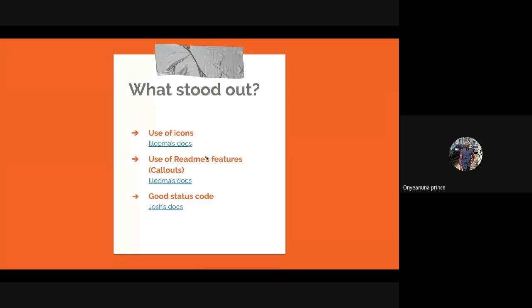Now, the first thing that stood out for us was the use of icons. This was not something we mentioned, but your API reference guide, although it's a reference guide, should at least have a little bit of color. It should stand out, right? I made reference to CoinGecko. I think Mercy dropped CoinGecko's doc. She talked about them, and I dropped it on the link. If you took time to look at CoinGecko, one thing they have is they added icons to each section they were talking about, which actually made it very attractive and fancy to look at, right?